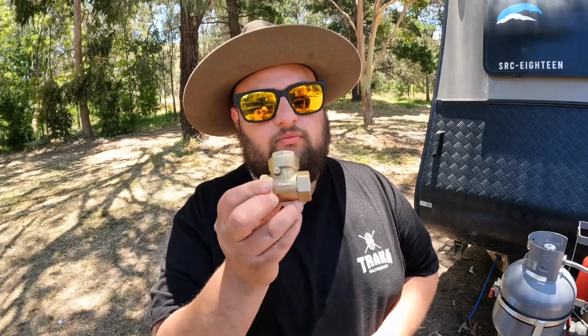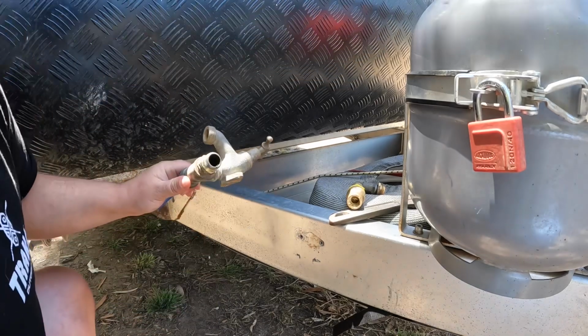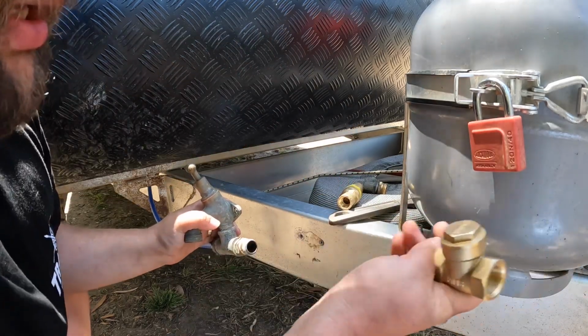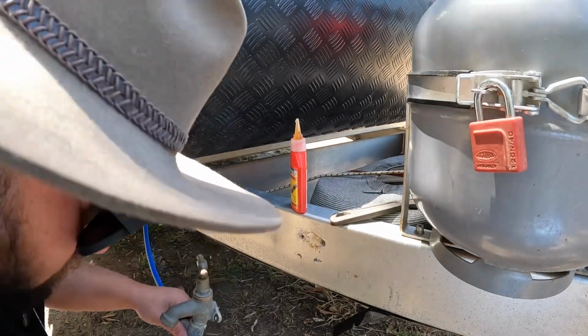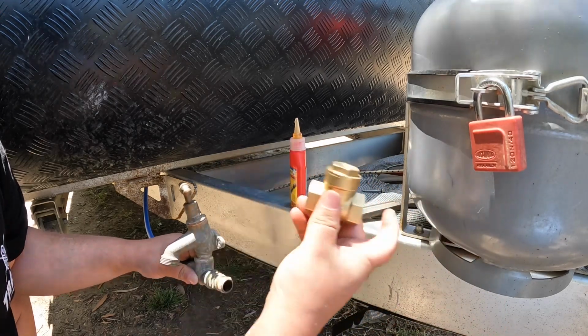So you would have seen me fit the pressure reducing valve yesterday. It didn't have a one-way valve in it, so it works great on mains, but when we want to use our tanks, it blows out water out of the tap. So picked up this from Reece. It's a one-way valve, so I'm gonna fit that now. As you can see, I pulled it all apart, ready to go. Pretty much this is gonna go in here between the tap and the valve, and then that'll stop the flow of water going back out. So it'll work coming in, but not out. Make sure you put it the right way, so the arrow's there. So put it that way so the water can go through, but won't allow it to go back that way.